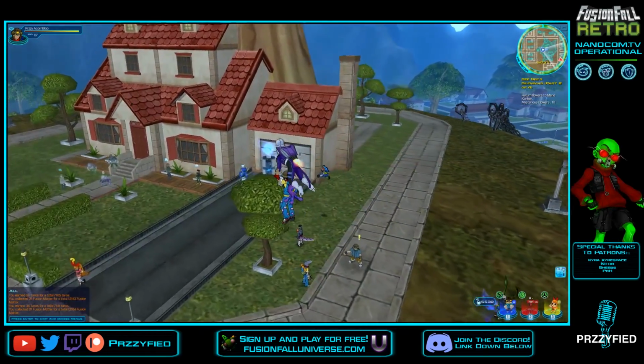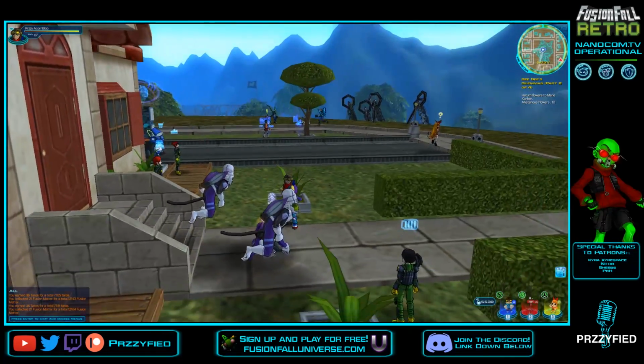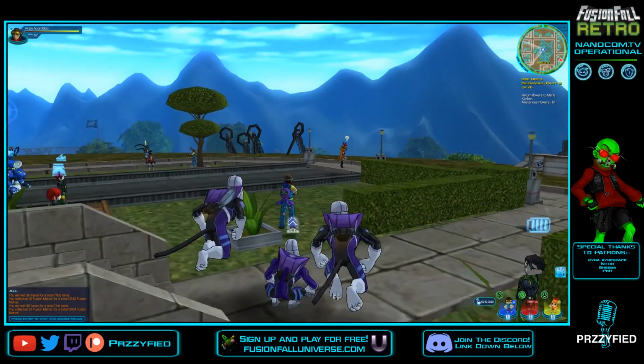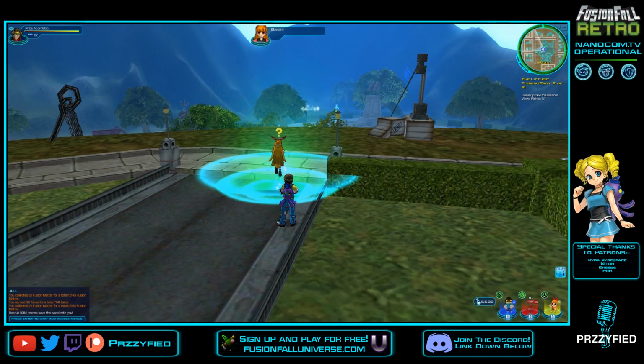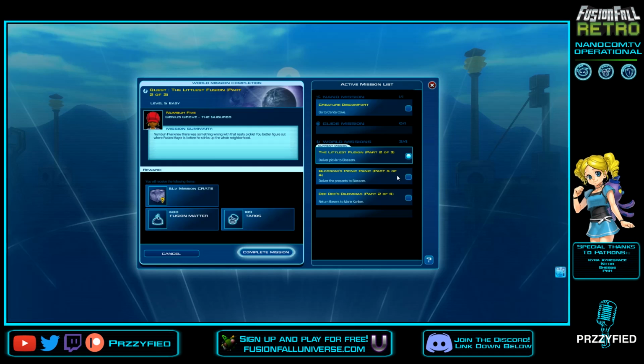Looks like we're making our descent out here. Number 2 is a mission for us too. Huh, I don't know if we have room. Oh, we do have room for it. Perfect. Well, let's turn in this quest to Blossom. The Littlest Fusion Part 2. You ready for a mission? Let's do that one first, because I think that one ends it.